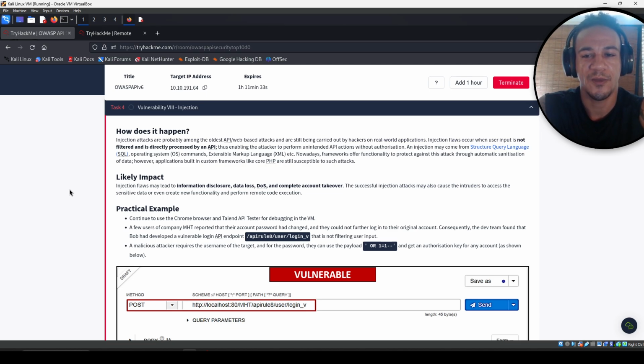An injection may come from structured query language, SQL, operating system, OS commands, which we've gone over in the previous videos, or extensible markup language, XML. Nowadays frameworks offer functionality to protect against this attack through automatic sanitation of data. However, applications built in custom frameworks like core PHP are still susceptible to such attacks.